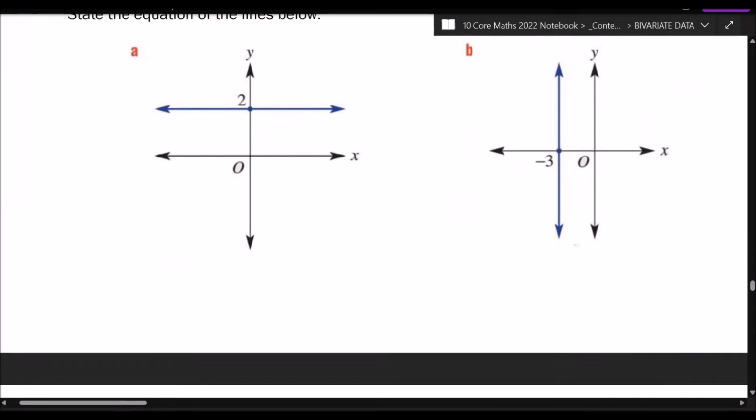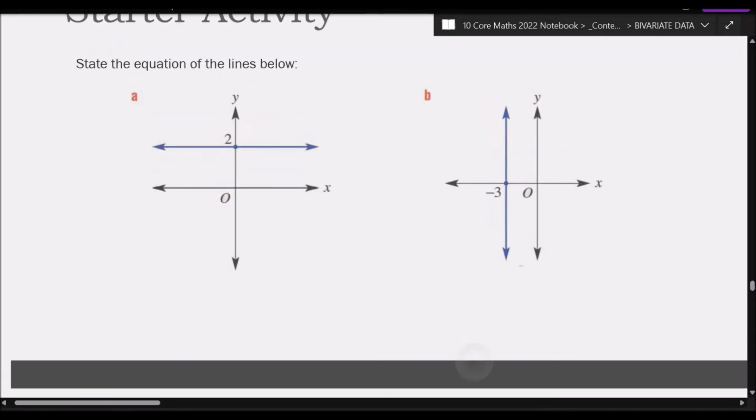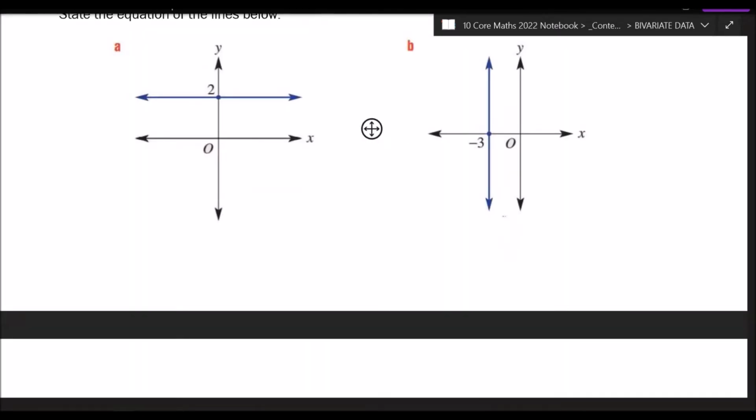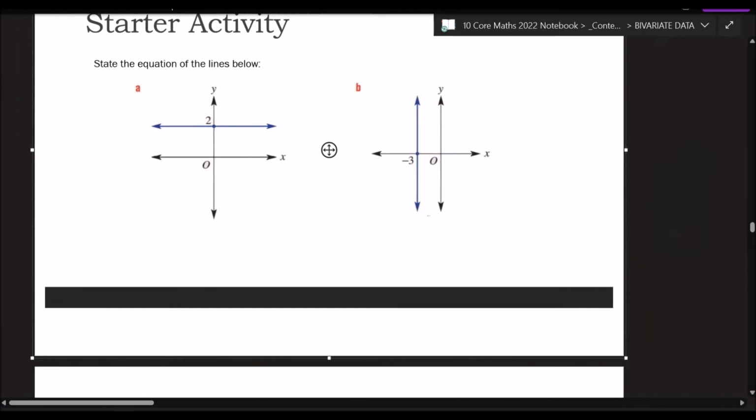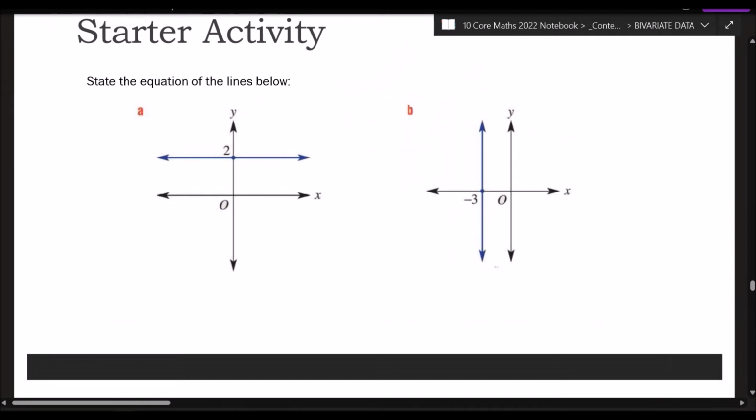Let's go to these questions here. So I can see here for these 2 graphs, I've got 2 special lines. You've got 2 special lines here that we need to find the formula for. I can see the first one here is a horizontal line, just going that way. Whenever you see a line that's like this, the formula is just going to be y equals, where does it intercept the y-axis? 2, so it's literally just y equals 2. That's it, okay?